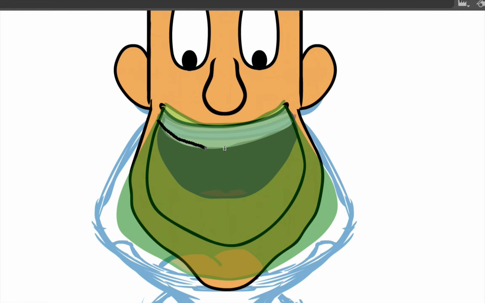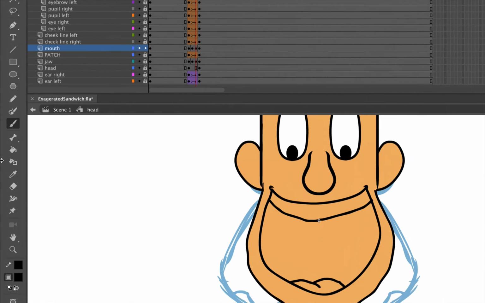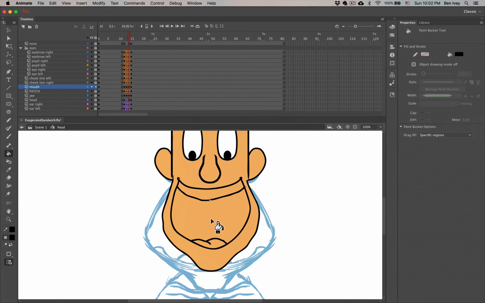Again, we'll get his teeth. Teeth are going to be roughly in the same spot anyway, so we'll follow that. I should be able to see just a little bit more of his tongue now. Draw those off. Turn off your onion skin, see what you got. That looks good. Go over here, grab your paint bucket tool. One click on the inside of there. Set your fill color for your paint bucket to be that, and fill color to be red, and fill in the red with that.